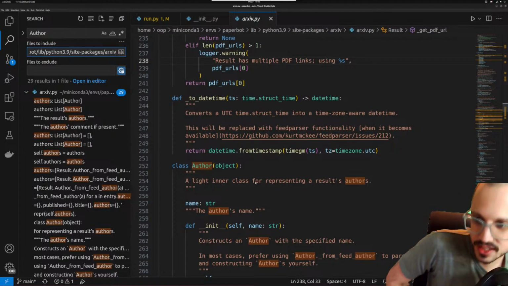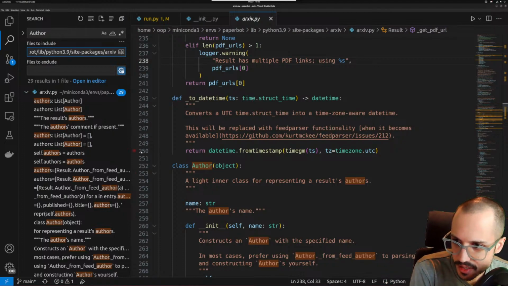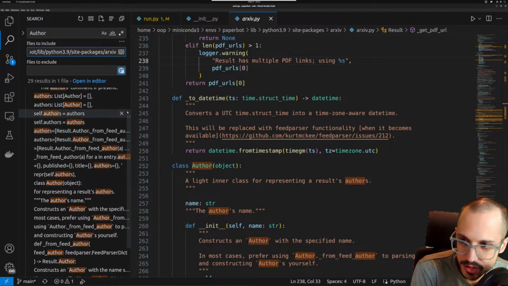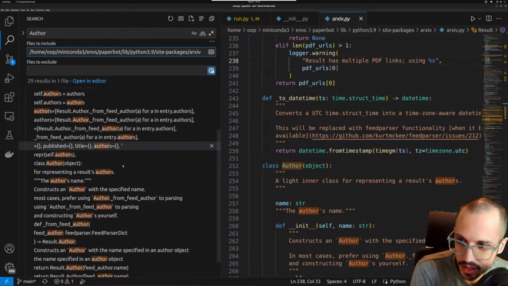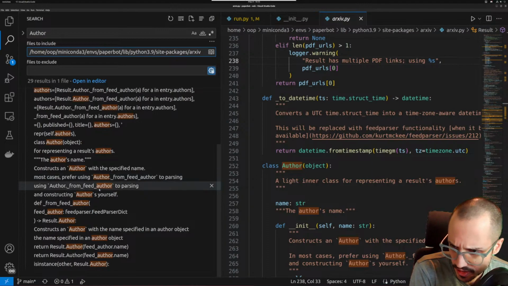And what I'm trying to find here is some kind of function that takes an author object and returns a list of paper IDs. Author name, author, result.author, constructs an author, feed parse, from feed author.